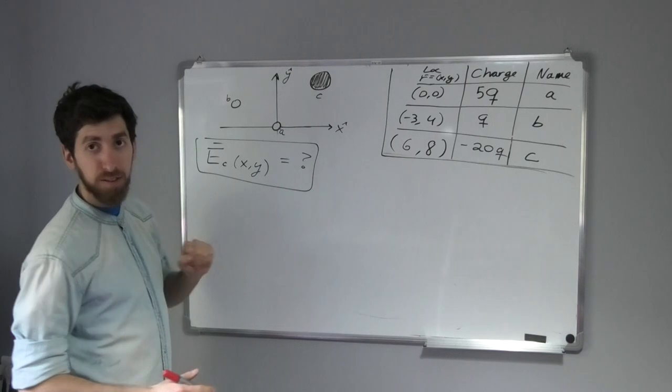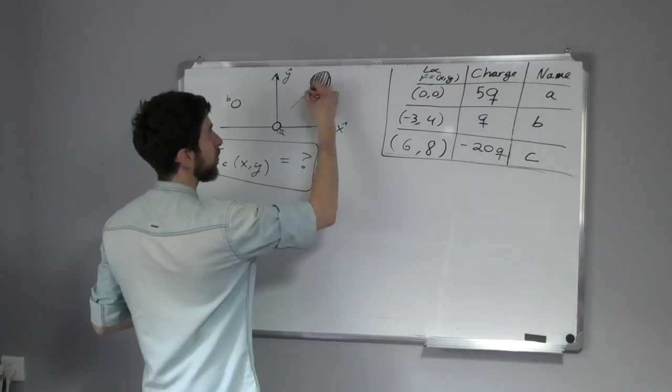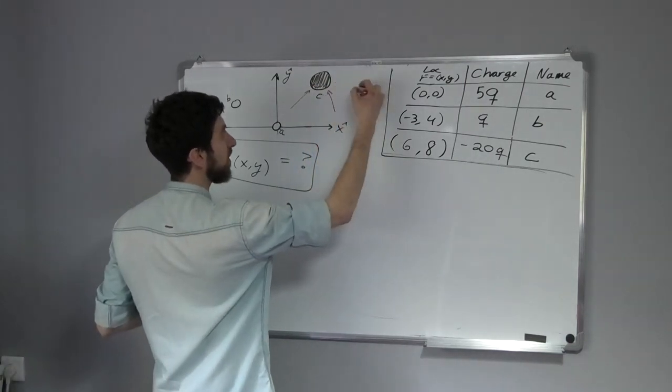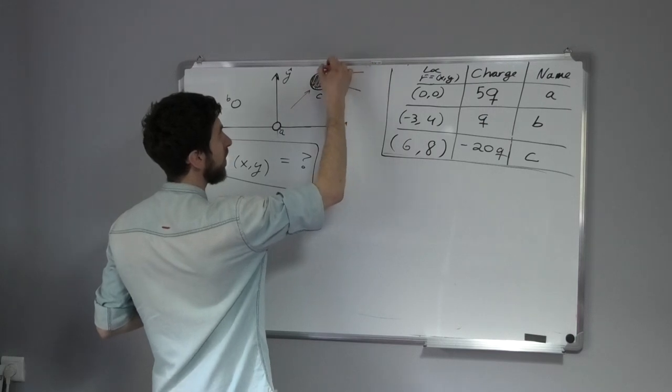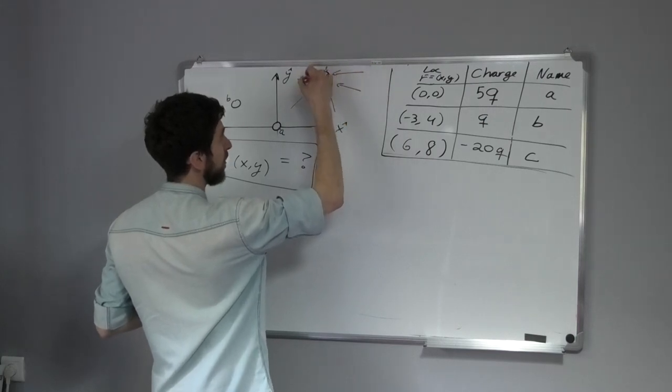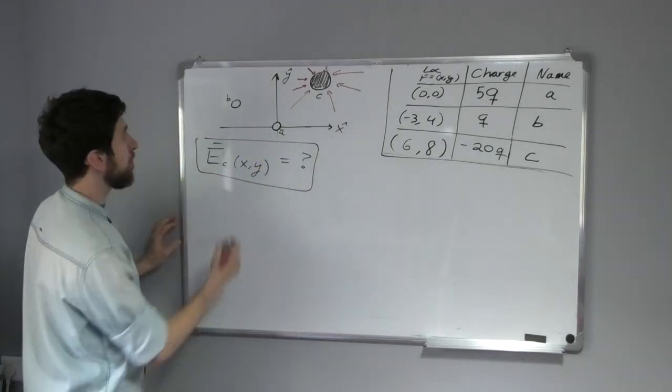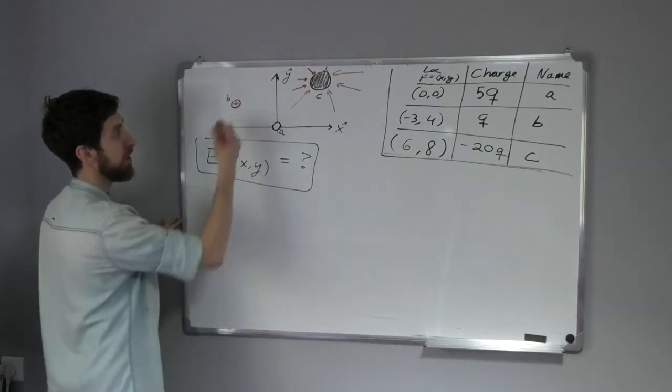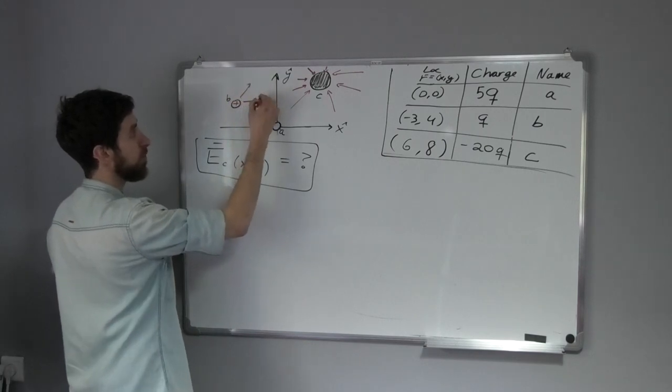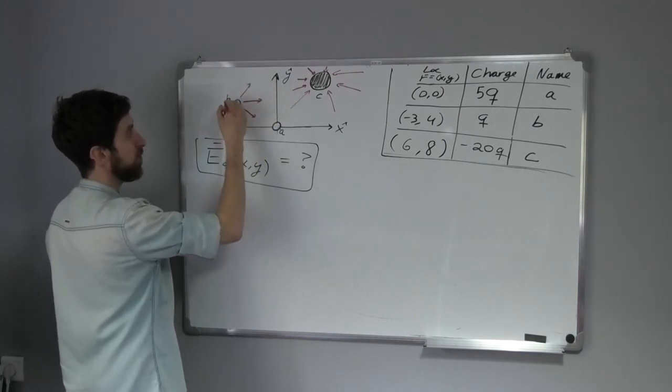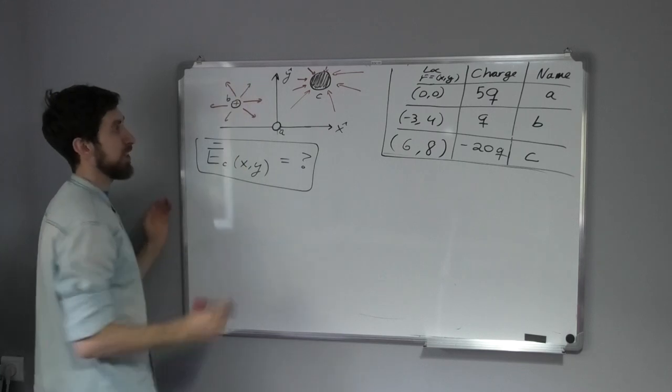For example, if you have a negative electric charge, the field is going to look like this, like we have some hole in the table and all the charge wants to go inside it. And if we have some positive value, for example this, the electric field wants to run away from the charge. So this is how it goes.